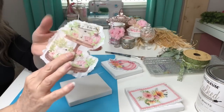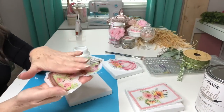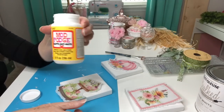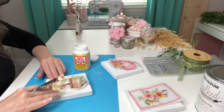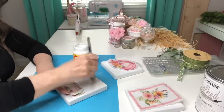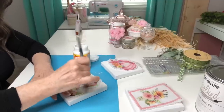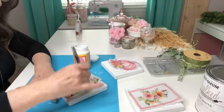And now that all of my images have been torn, I've taken a few minutes to let the paper dry. Now I'm going to use some matte Mod Podge to apply these to my pre-painted boards. So I'm going to center up my image. I'll pull half of it up. Thin coat of Mod Podge. Start in the middle and gently tap and spread out all my paper, eliminating as many of the wrinkles as I can.